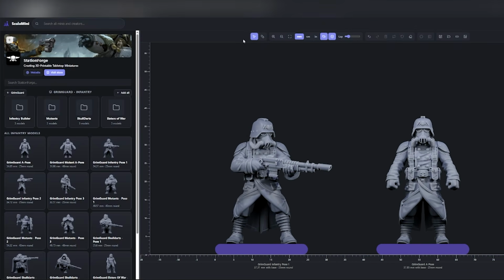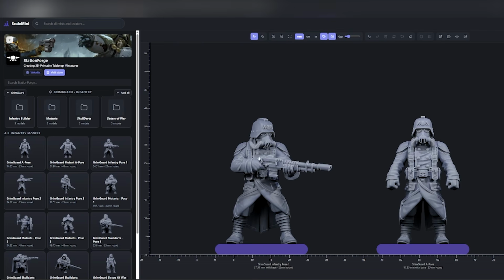All right, so now let's look at the tools. There's a decent amount of tools on top, so let's start with the first and most important one, which is the select and move tool. You can hover over it and click it, or you can press V and it will auto select that tool.